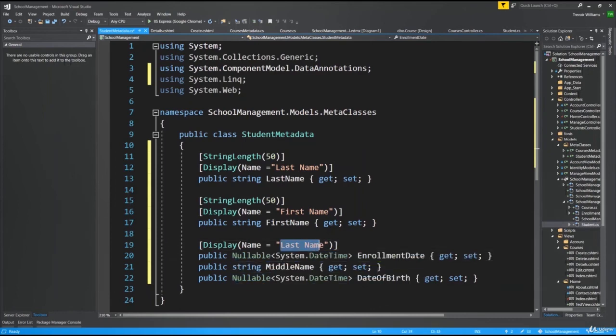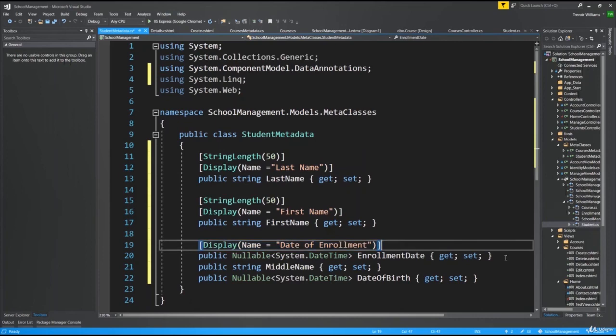And I want to display enrollment date with a space. Or better yet, let's change it up a bit. Date of enrollment. So I'm rewording it just to show you that it's not a matter of just putting a space in here. You can label it whatever you want on your form.